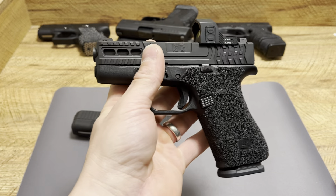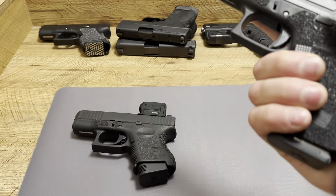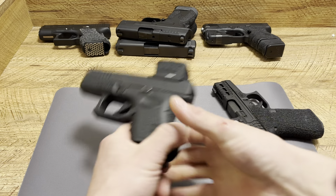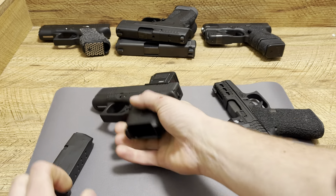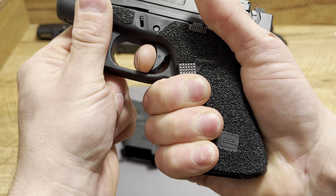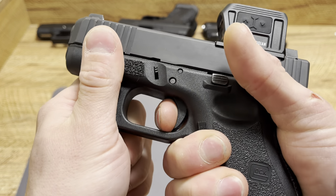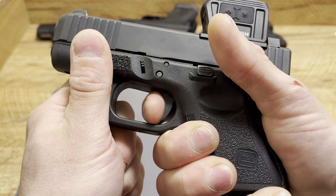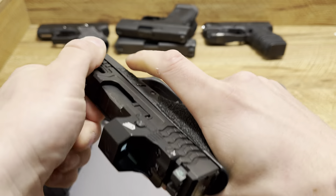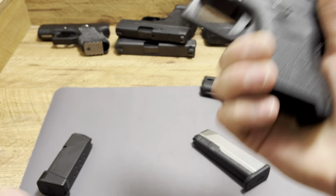It's just something about the 43X that does that. When I look at all the negatives and then think about the positives — the great grip angle, the ergonomic feel for the average-size hand — it also has a much better trigger than the Glock 26. The slim line Glocks overall have much better triggers. Here's that 43X trigger — see how crisp and clean that is, with no over-travel on the reset? Here's the Glock 26 — see how spongy that is? The 43X is just crisp.